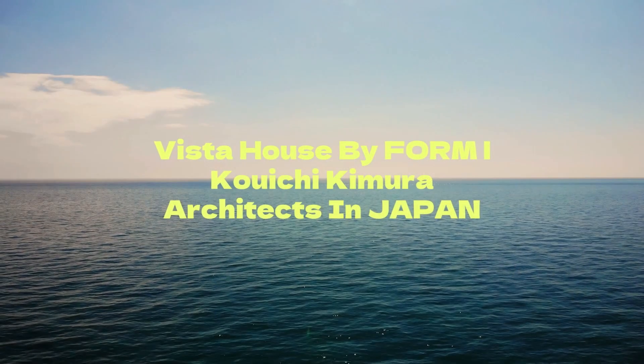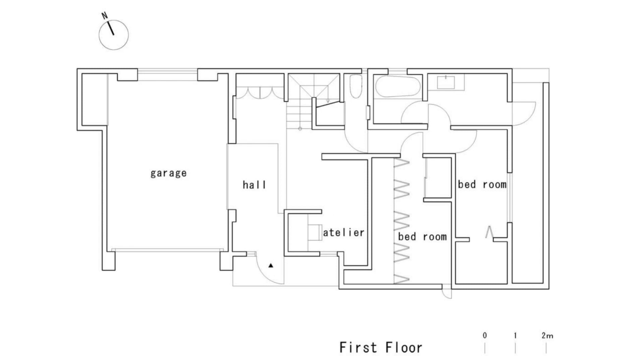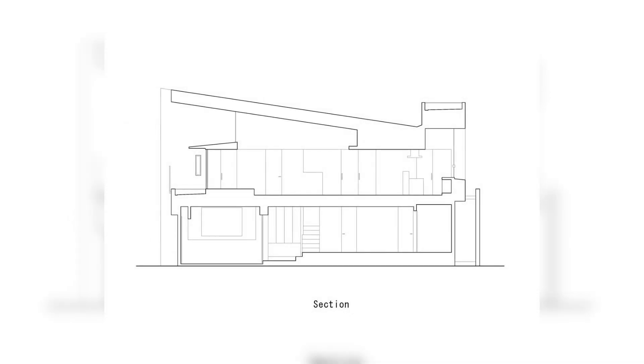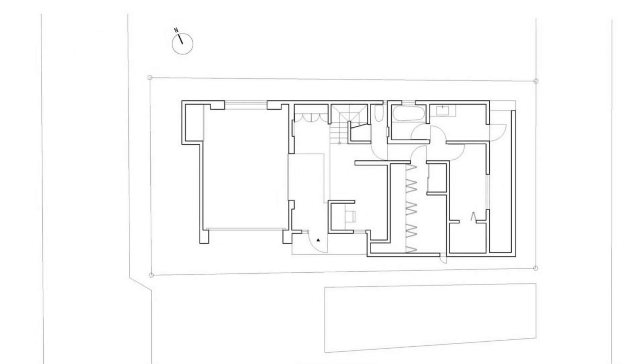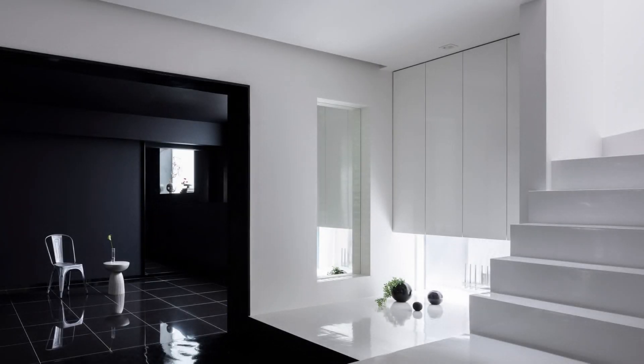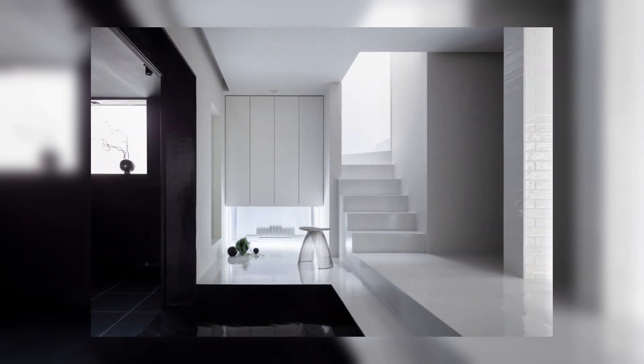The built-in garage is designed to be used not only as a car shed but also as a space to calm oneself and organize. The interior is unified with black color. The subdued light coming through frosted glass emphasizes the profiles of the small objects and branches on the windowsill. The reflection on the glossy floor produces an extraordinary situation. When the sliding door provided to the adjacent entrance hall is left open, the space will merge into an extended dramatic one.